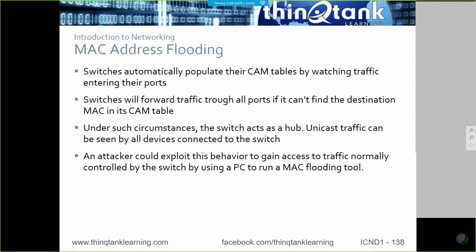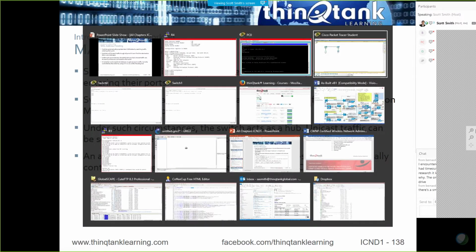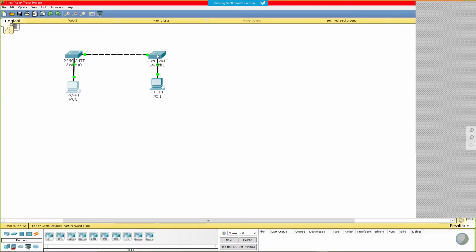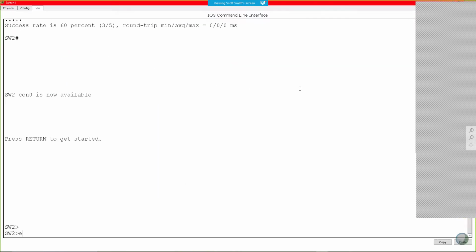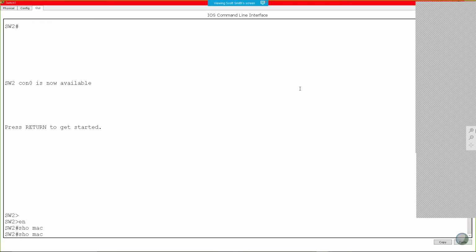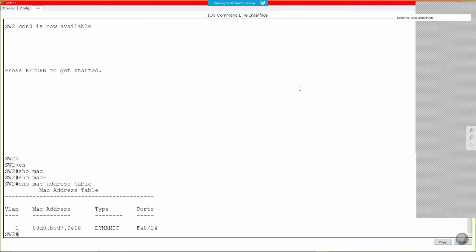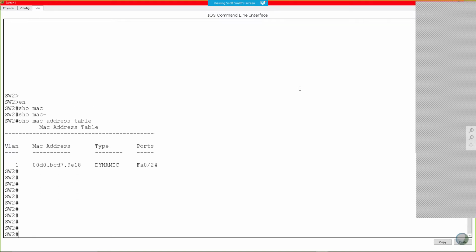If you go into your switch in Packet Tracer, you do a show mac-address-table. So I go into my switch here, show mac-address-table, and there are the 4 things that I was talking about.